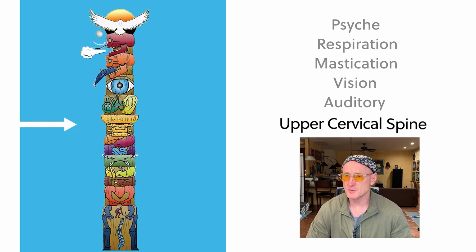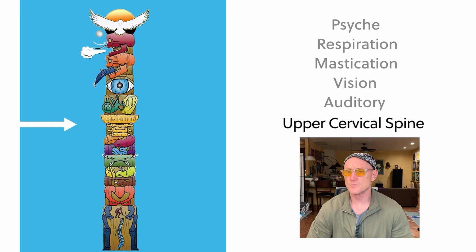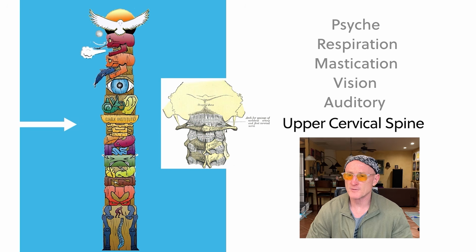Next, we have the upper cervical spine, which includes your atlas, the top cervical vertebra, which your skull rides on, and the axis, and the junction between the axis and C3. That's a very important region of our body and spine, because that region of the spine rotates the most, has the least ligamentous support, and therefore is the most unstable. The upper cervical spine is the most commonly subluxed region of the spine, which means out of alignment and therefore altered function.